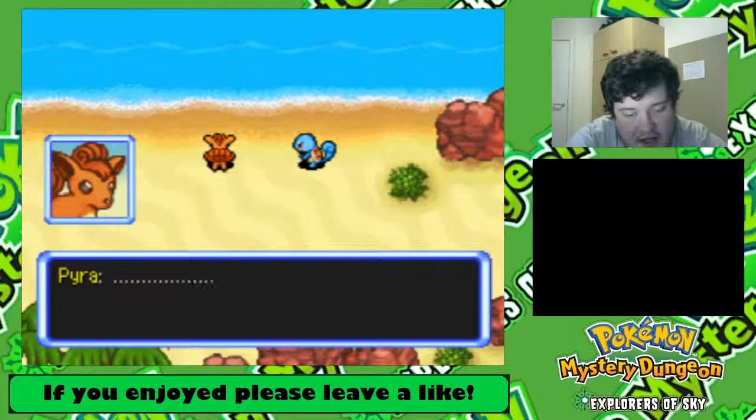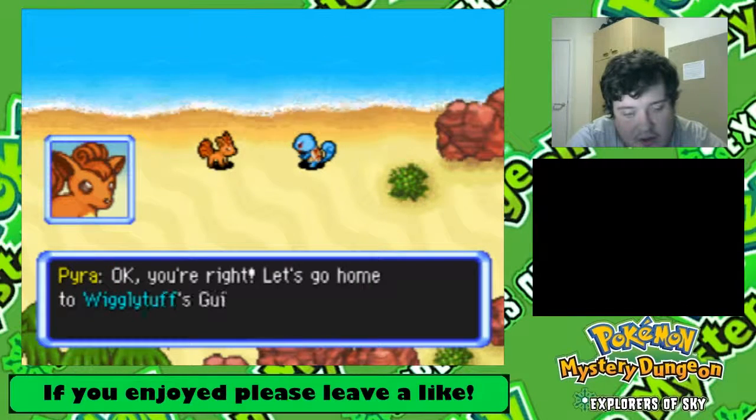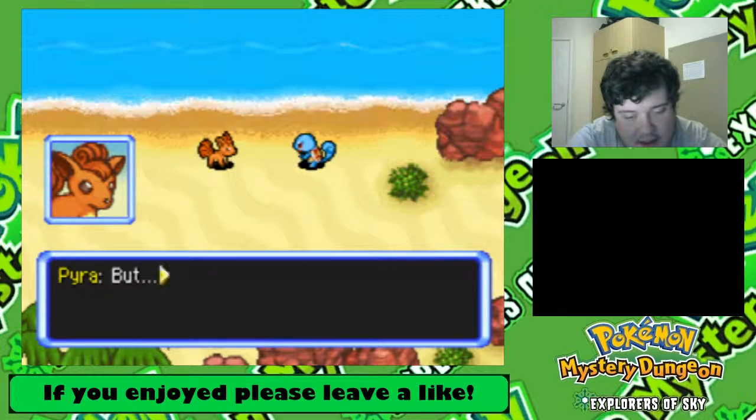Midnight. Okay, you're right. Let's go home to Wigglytuff's guild. Let's go back to the guild and tell everyone the truth. I can imagine that everyone will be shocked, but I'm sure they'll understand. Let's go home, Midnight. Back to Wigglytuff's guild.